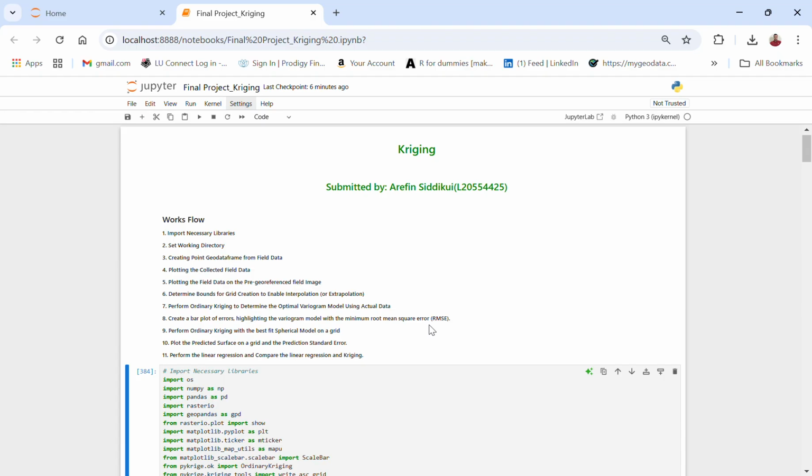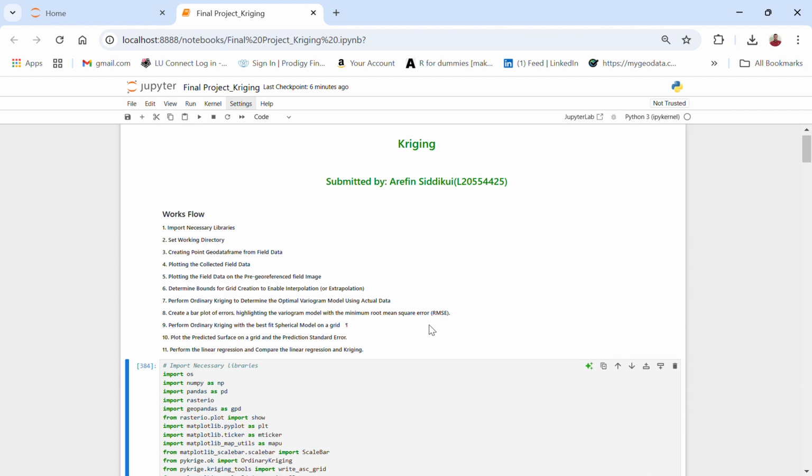At first, we import some necessary libraries and set the working directory, and then we create a point GeoDataFrame from the collected field data. After that, we plot the collected field data.